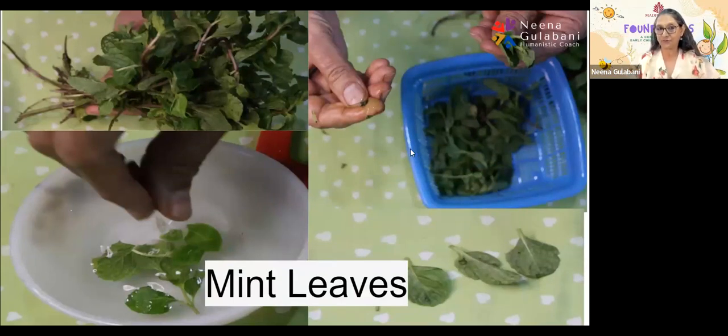So what are we going to do? There is the root of the... so you show them the entire mint bunch. So there is the root and there is a stem and there are small leaves. And we need to wash the leaves, and we can make mint water, smell the mint, and let's pluck each leaf. So all the children would sit and they would count them.